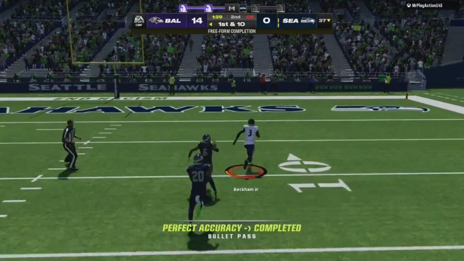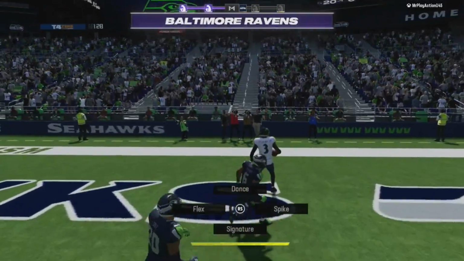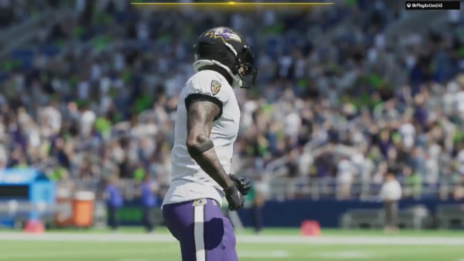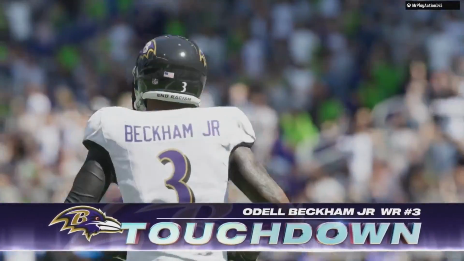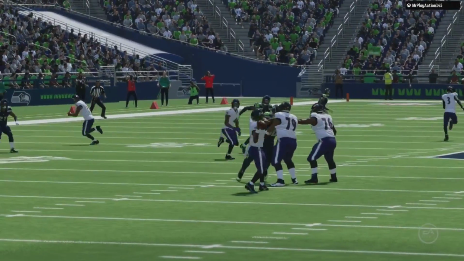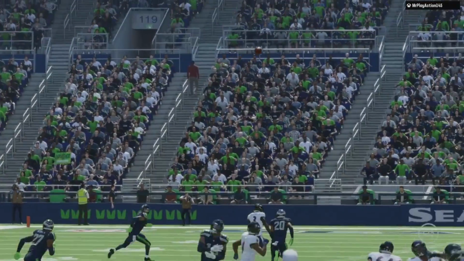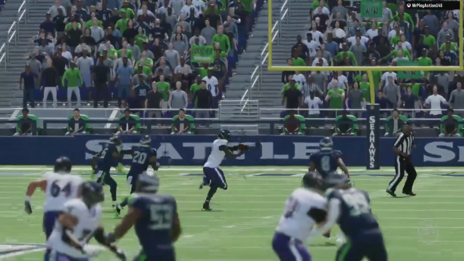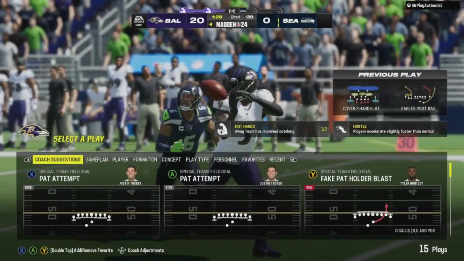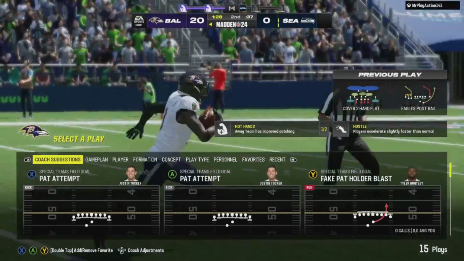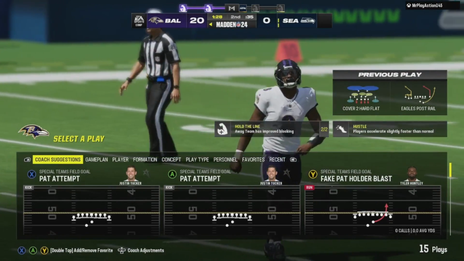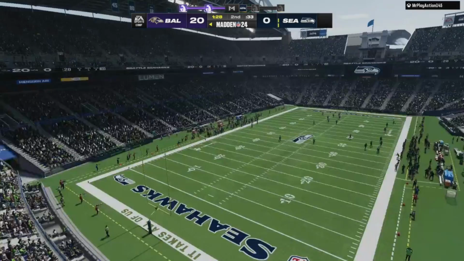So see that bomb's cover two and cover two man. You just got to have the right personnel on the field. And you're easily gonna split those safeties with that route combo. And you see that time he didn't move that safety in. You can probably only do that with cover two man. I'm not too sure. But there you go. There's a cover two man bomb right there. Nice play to make sure you have in your arsenal.